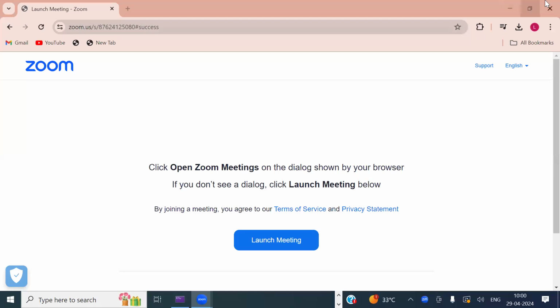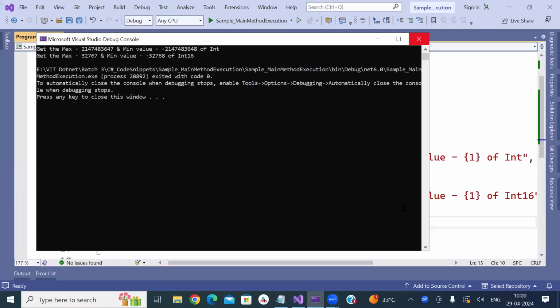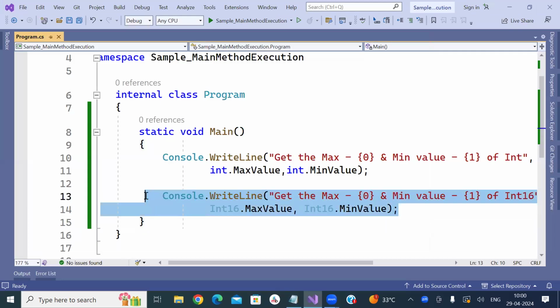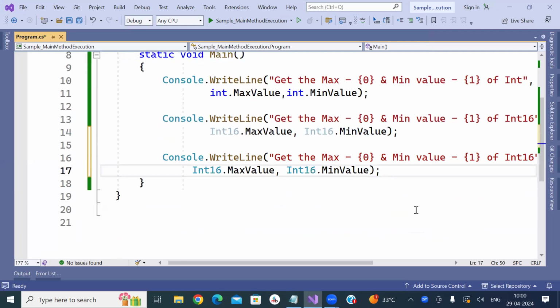No, no issues. So now if you look here, you see the maximum of integer 16 is you can hold 32,000. Sir, what if I'm holding integer 32? I'm going to use integer 32. So I can use here 32.